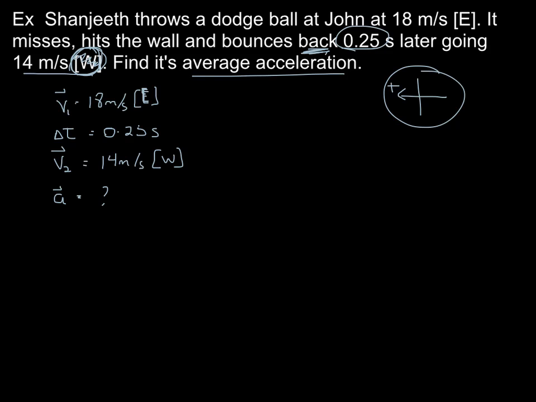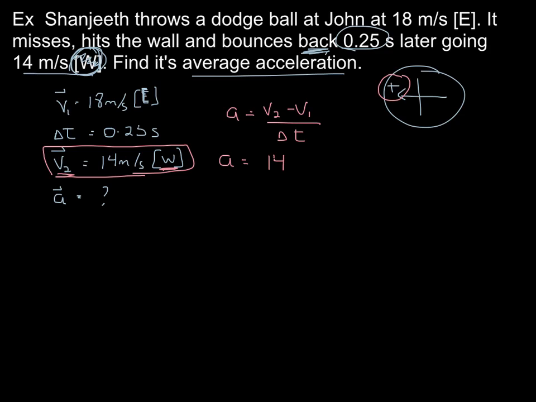So here's my equation: acceleration equals v2 minus v1 over delta t. I'm going to sub in v2, and just keep in mind in this equation, it's v2 minus v1. It's not big number minus small number. Sometimes people do that. It is v2 minus v1, okay? So this is v2. That number's got to come first. It's 14. Let's also just double check the direction. It's 14 west, and over here I said west was positive. Okay, so this number goes in as a positive.